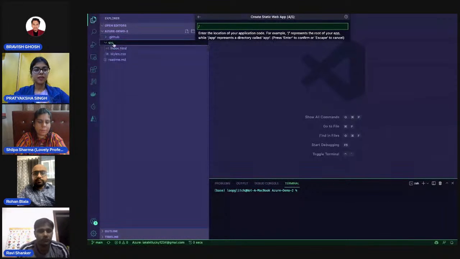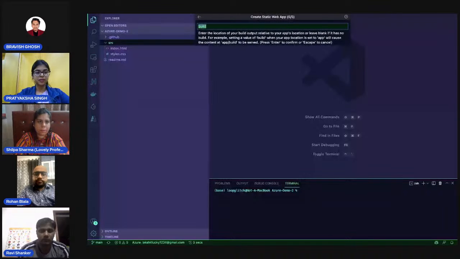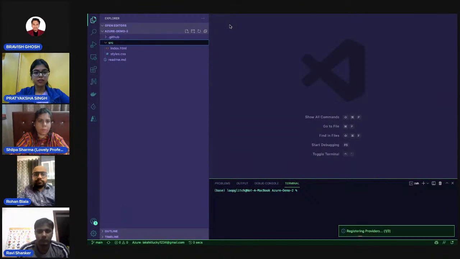This is the src. So for that, we need to click here src. After that, we have to build the application. So you just need to click on build, enter, and then it will start registering for the resource group.